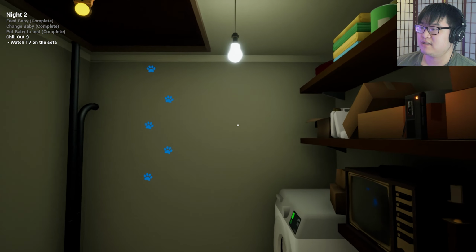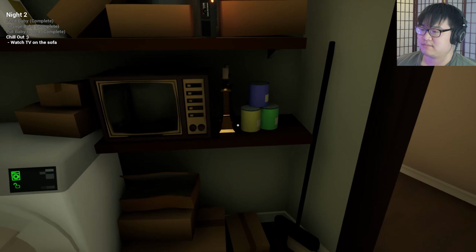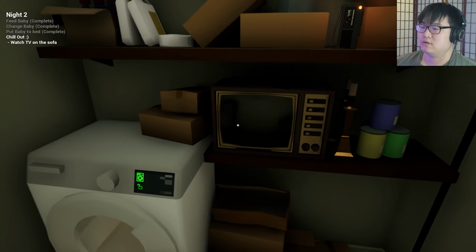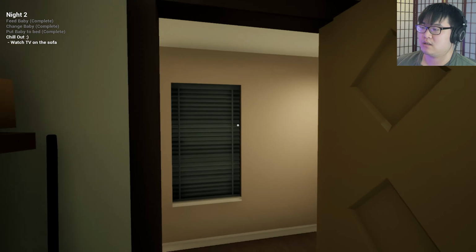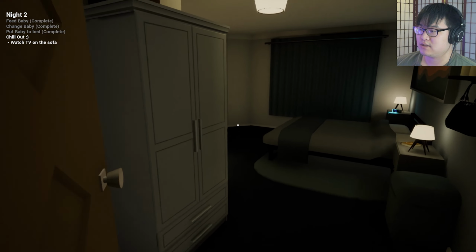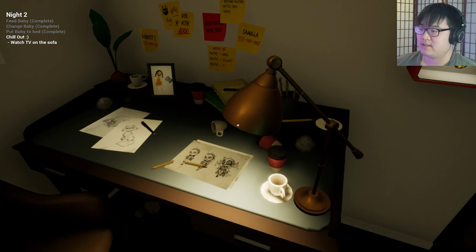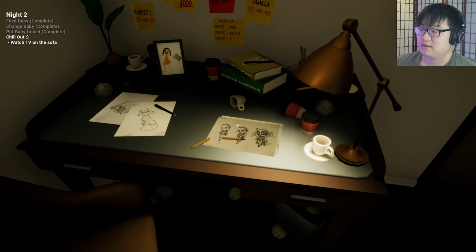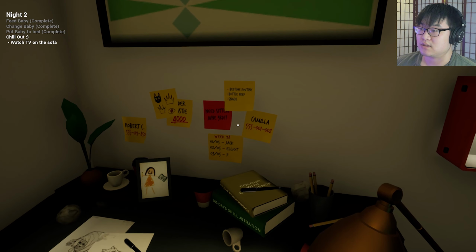And then anything here? Snow. Oh, okay, it's the same thing. Snow. No, nothing here. Is this open? No. Not an emergency. Oh, these are cool drawings. What is this? Oh, what was that?